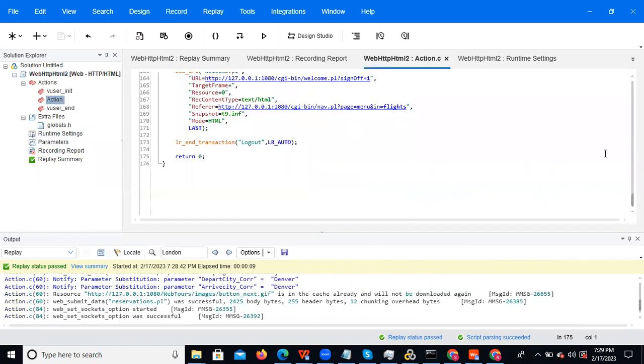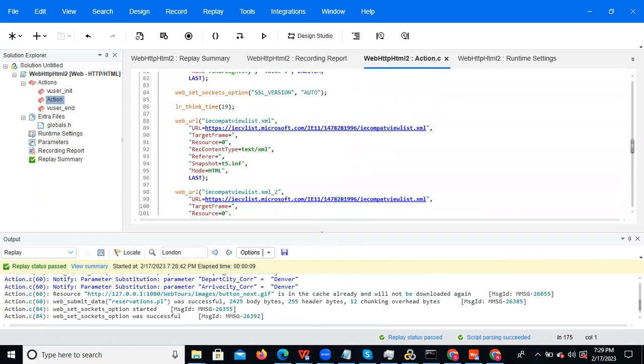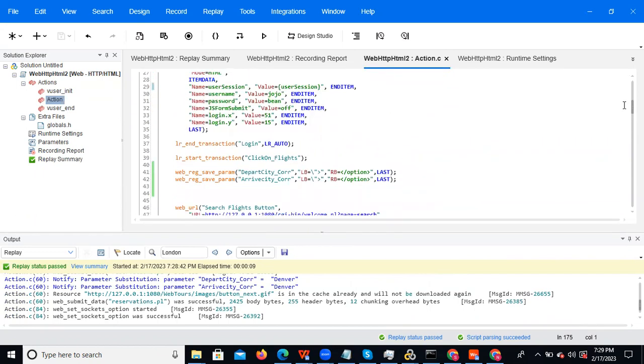Ticket booking is not possible, right? That is why we need to write some function to generate the random value. So you need to write some condition, like if it is the same city, cannot book the ticket. If it is not the same, can book the ticket. That is the way we need to write some syntax. Okay. We'll see that later, from the correlation point of view. Okay.